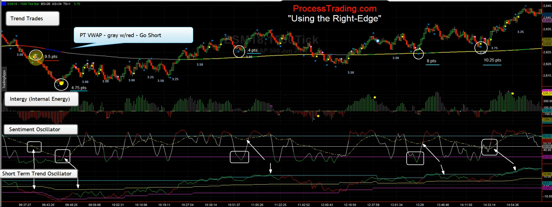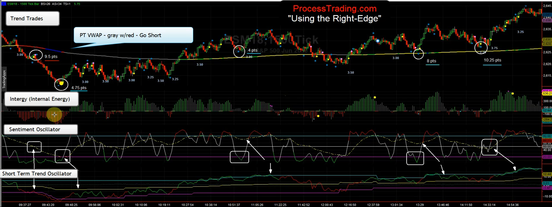for the trend trade. Now, almost 100% every time, the discretionary indicators will tell the underlying story, or the rest of the story behind the trend trade. It'll give you the particulars and the details of the trend trade as far as the energy and the momentum and the trend, etc.